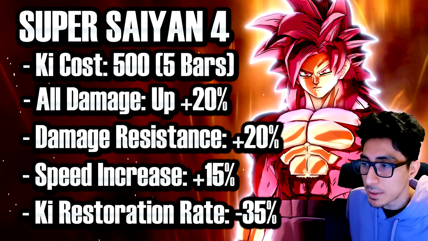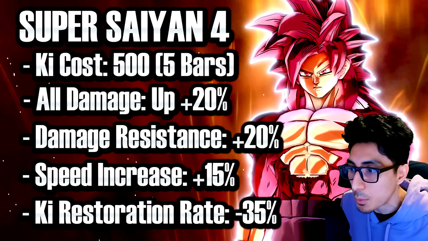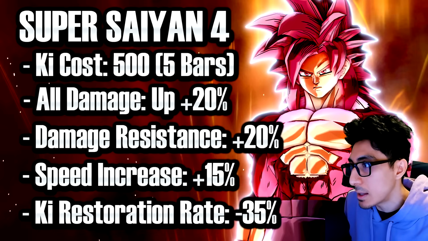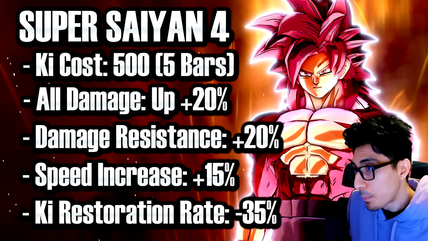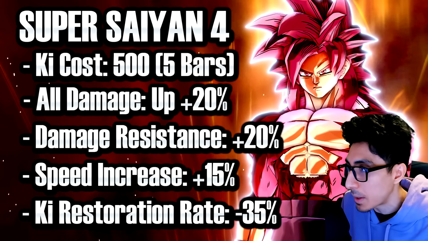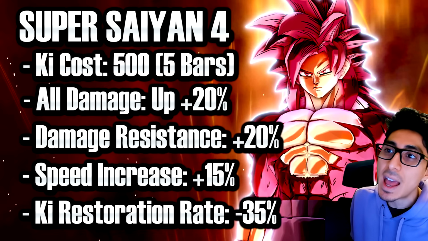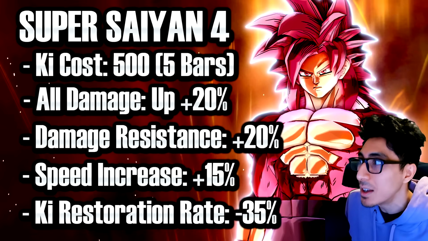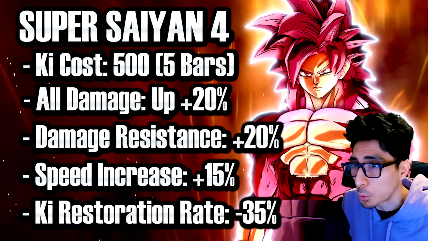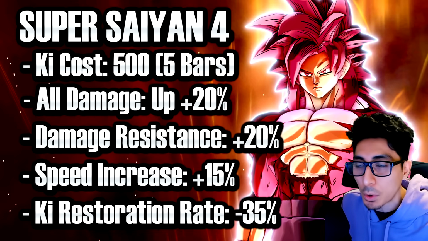Damage up by 20%, plus 20% damage resistance, plus 20% speed, increase by 15%, and key restoration rate 35%, right? So I think that, again, it's reasonable, but there might be things on here that would change or vary just depending on how powerful this form really is. Again, we've only seen it displayed in Goku's mini state in the anime, so I can't really say this is going to be on par with Super Saiyan God or Blue or Beast or even Ultra Instinct or anything like that, which all have their own different properties.